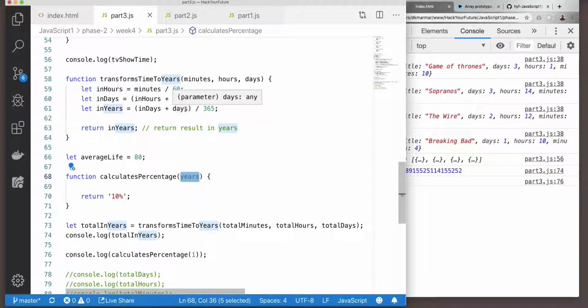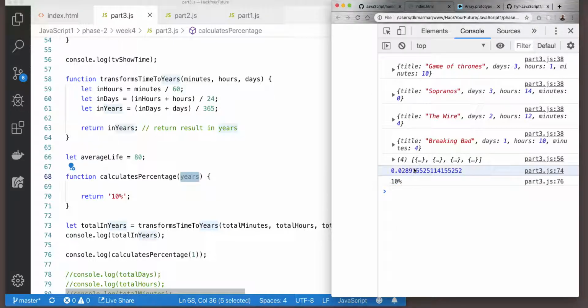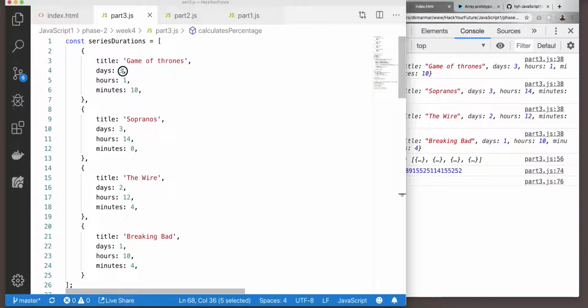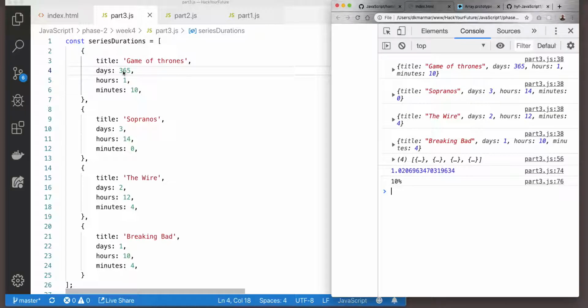Yeah, but then we are summing it. So that's why the percentage is 10%, because it's almost 0.03, which is 10% of 1 year, which is almost 10% of 365. Let's say Game of Thrones was a really big TV show.